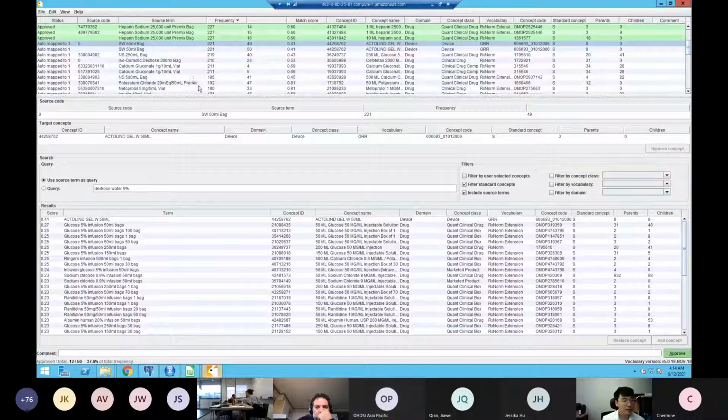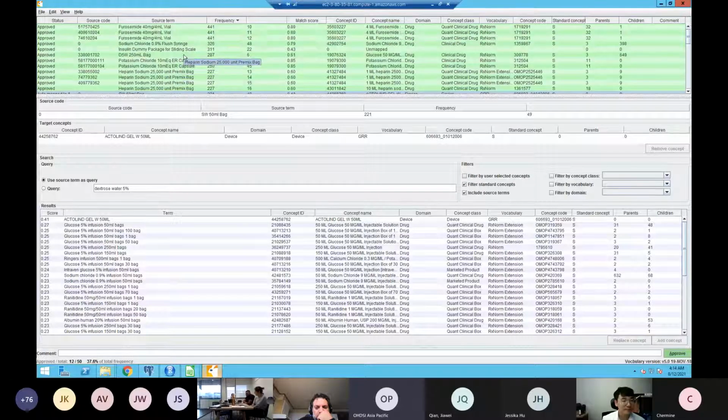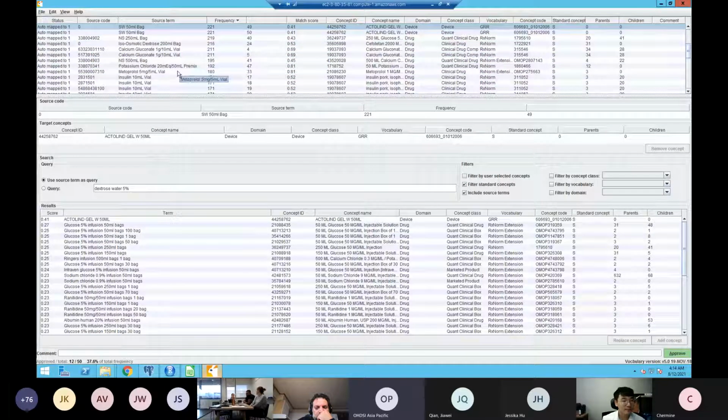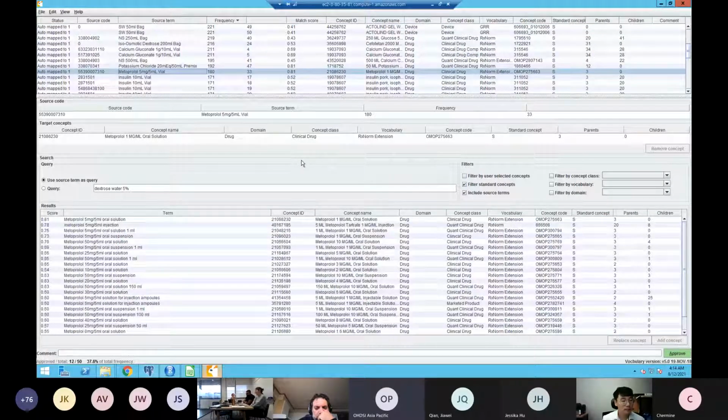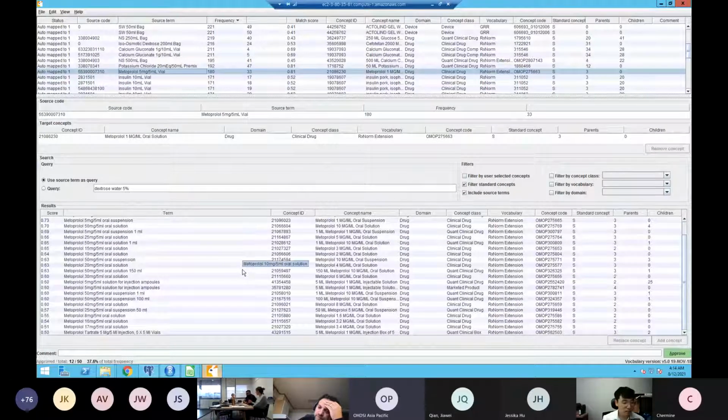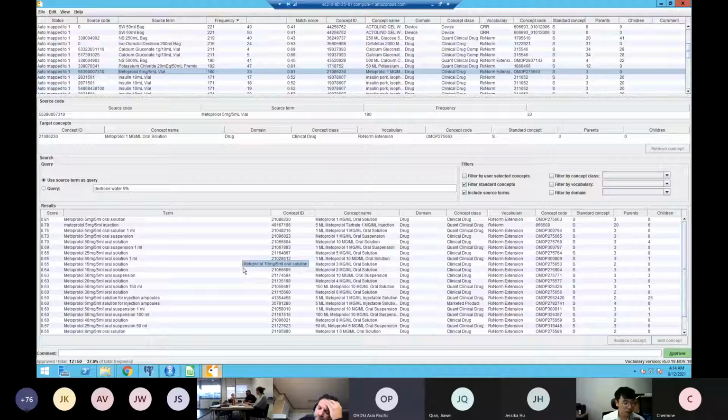You're welcome. There's another question. If the unit of medicine is different from your local hospital, will you add it as a non-standard vocabulary? It depends on the unit of measure, right? There are RxNorm Extensions out there already for different units of measure. So if you see the unit of measure is already available, then we won't add it as a new one. But if it is country specific and used across that whole country, then we'll actually add it as an RxNorm Extension, which then becomes a standard.